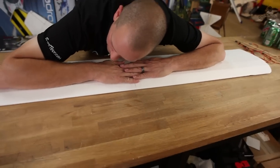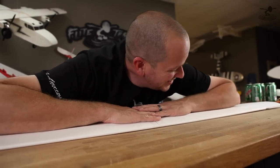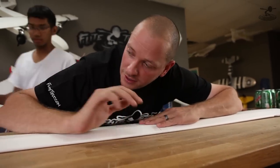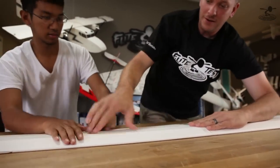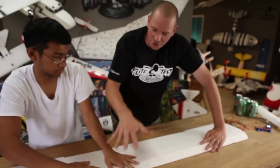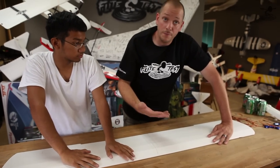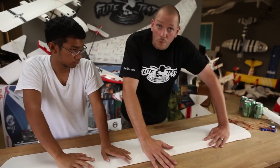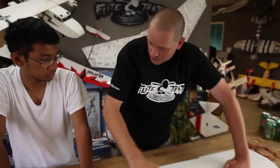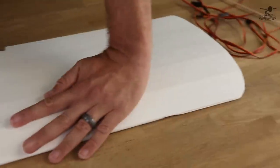At this point I'm going to fold this over and press it down — I'm not going to hurry this process. If you had a 2x4 about 4 feet long, you can lay that 2x4 right over this area and press down. Just make sure it's long enough to go over this box spar — that technique works on all of our bigger wing designs very well. It's kind of like an extra set of hands — you can push in the middle and it pushes evenly on the whole entire area. It's always good to have a friend. Make sure you put most of your force right on top of this bar area.